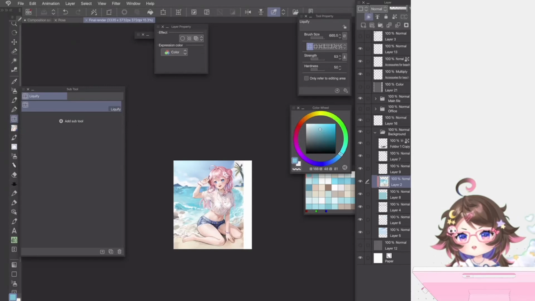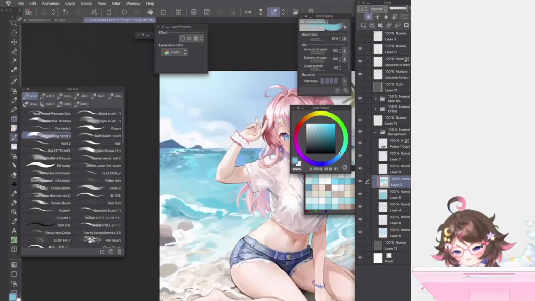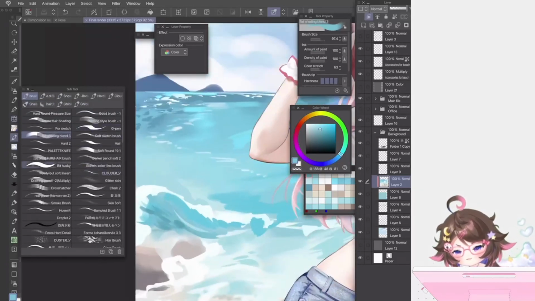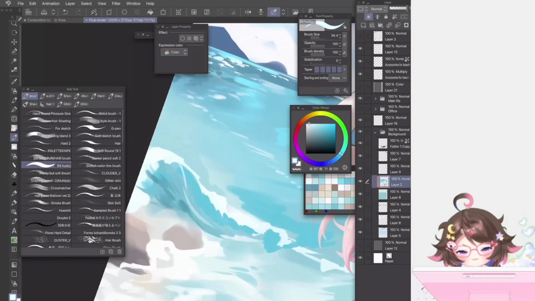Or how one would do it, even with this same brush, see? Bit husky.